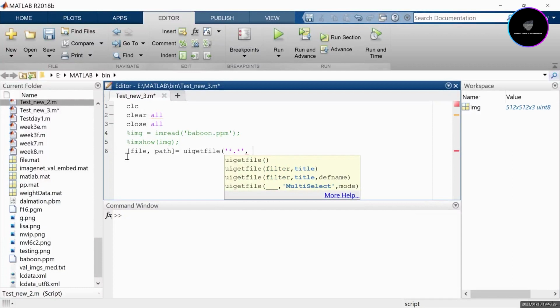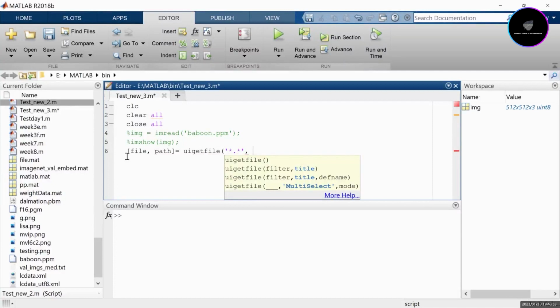This will create a window that is going to pop up, giving us the option to select any file of our choice. And when we use the asterisk dot asterisk, it means it should accept all kinds of formats of this file. Now let's set any name.